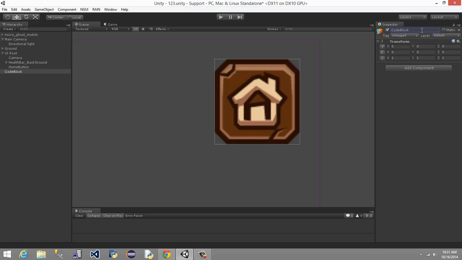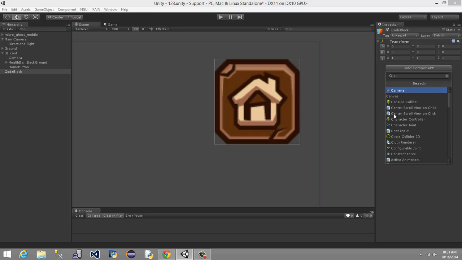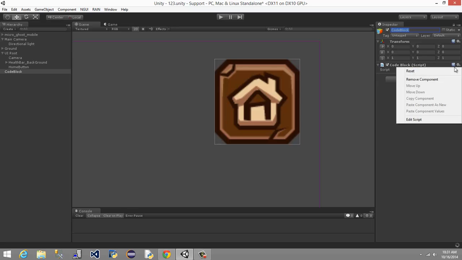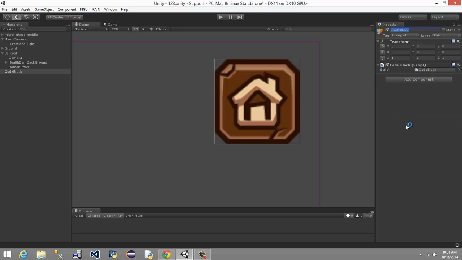I choose code block because when I think of a bunch of methods in a single script, I think of blocks of code that are being invoked as needed, thus code block. So we're going to add a component, and I'm going to just name my script code block. You can name it whatever you want to, really. So I'm just going to create and add, and I'm going to go ahead and edit our script.